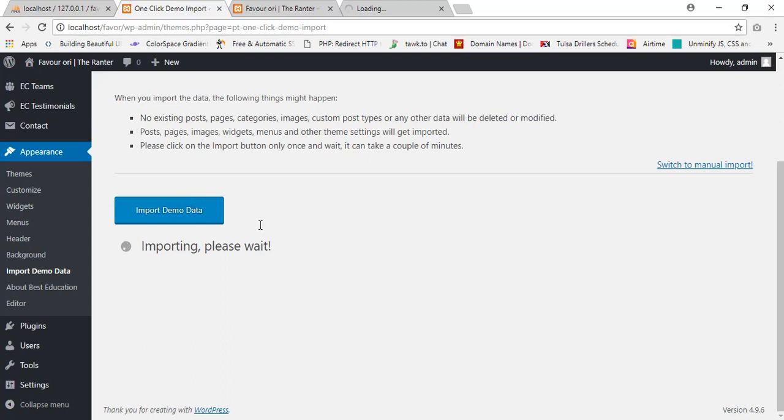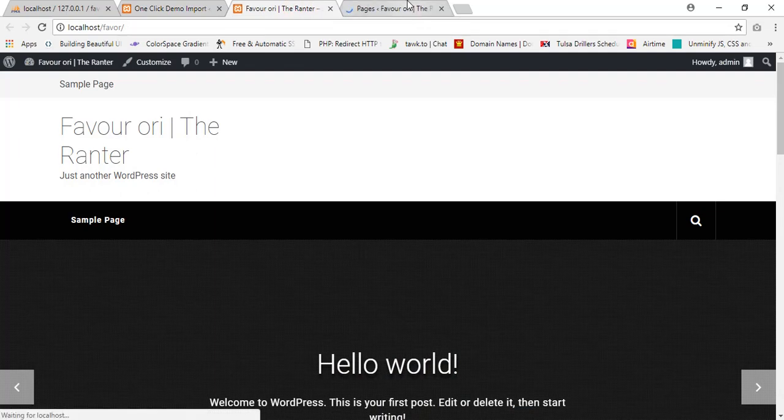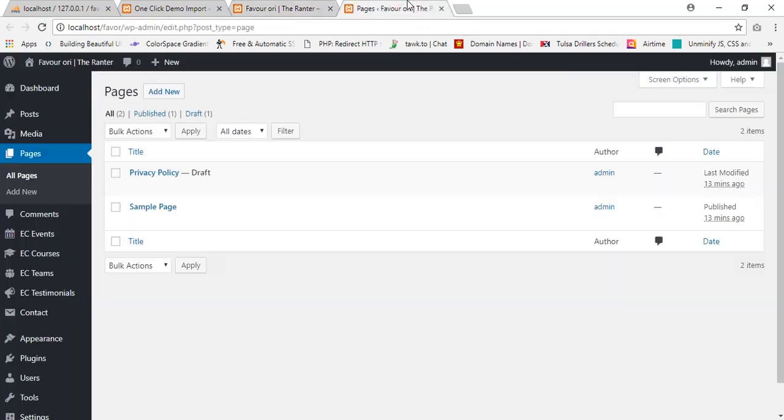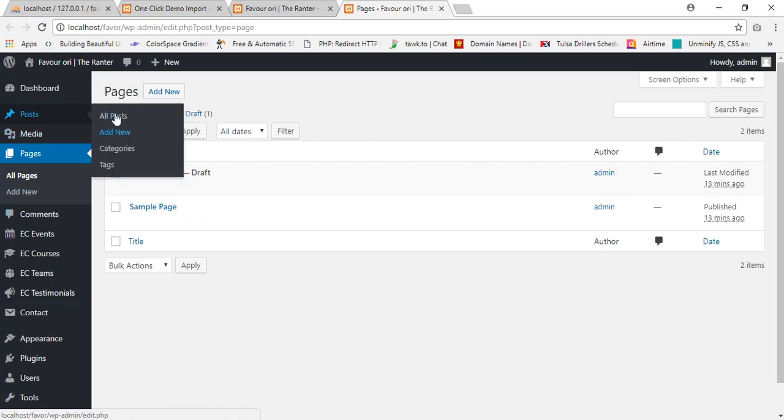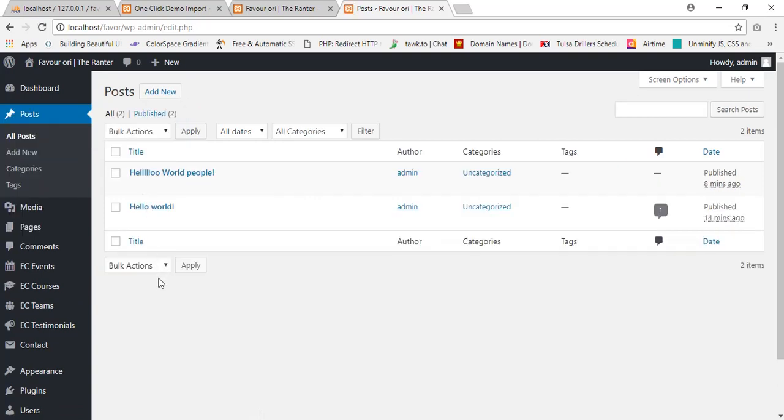Import table data. You know what? This is the work of village people, I know. See, privacy policy. I think it was trying to add a few pages. Okay, so let's check posts, all posts. No, we didn't create any stuff.